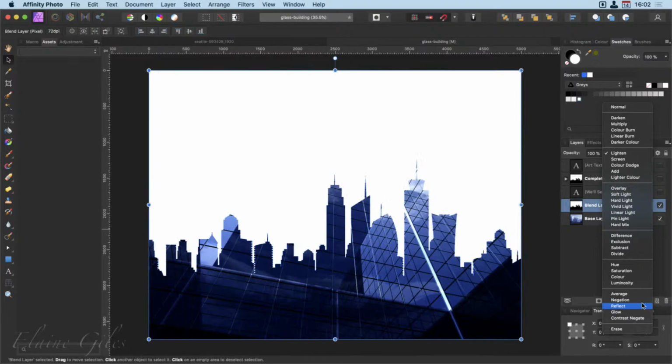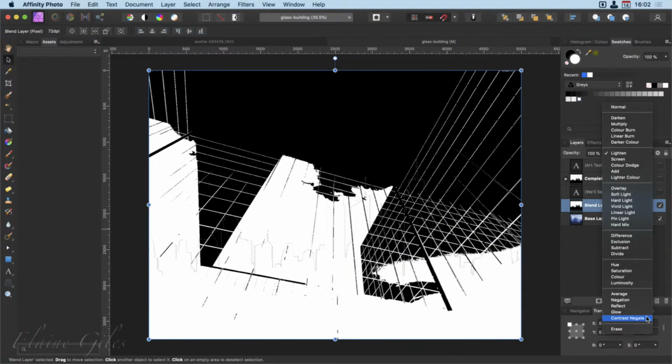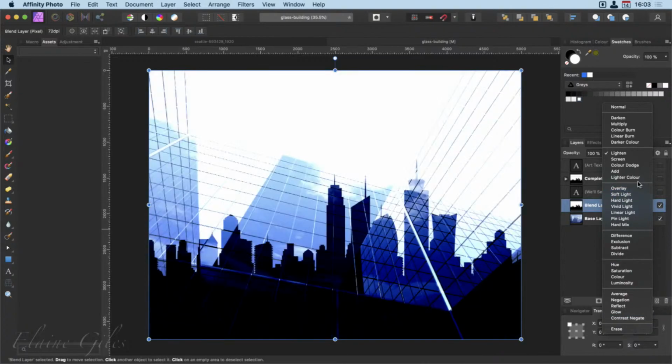That one's not bad though, because it's very impactful from the pixels underneath. It's like multiplying it by something as well. Then you've got your glow, which is going to change the colours completely. Contrast negate, I wouldn't like to try and explain what it does in terms of numerics, but it's negating the contrast to the point you can see the details of what's behind it. Erase we're going to come back to.